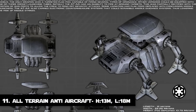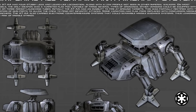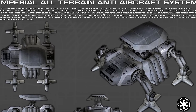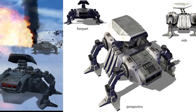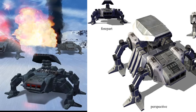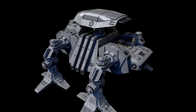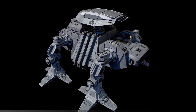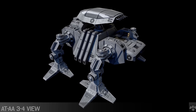Number 11: The All-Terrain Anti-Aircraft. This next entry has a length of 18 meters long, and we had to research and estimate its height to be around 13 to 14 meters tall. The AT-AA, or the All-Terrain Anti-Aircraft, had four stubby legs and lizard-looking locomotion along with a low profile. On most models, the only weapon was a turreted flagport capable of firing several types of ordnance. The walker saw action during the Galactic Civil War against aircraft but was useless against any ground vehicles.